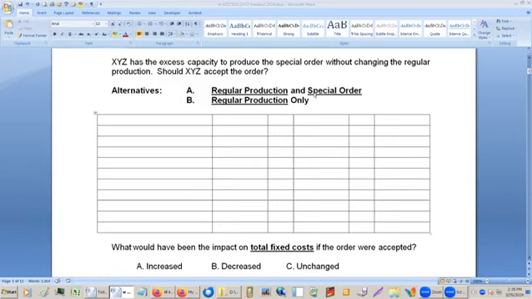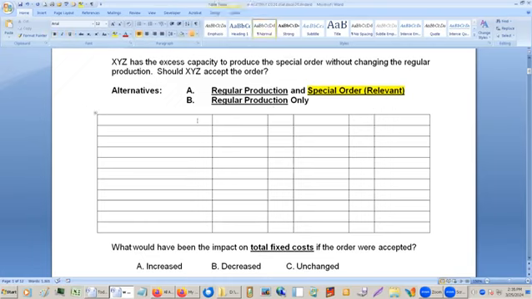Yeah. The only thing that's relevant is this. The special order is relevant. The production is the same. It doesn't matter if we do A or B. The regular production, we don't have to do anything with that. It's not going to change. So the special order is relevant. Nothing else there is. The regular production is not relevant. We're not saying we're not going to do it. We are going to do it. It's just that between the alternatives, there's no decision to be made.